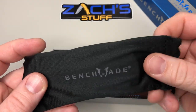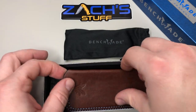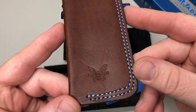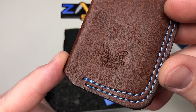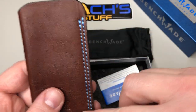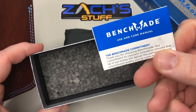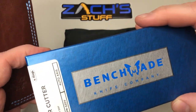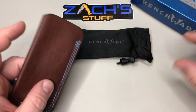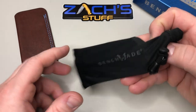Now, we'll put this off to the side, but you get your microfiber cleaning cloth with the Benchmade logo. You get a sweet little leather carrying pouch with Benchmade stamped into it. Made in the USA, pretty cool. It has a light blue stitching, so it's nice. It comes with a little padded box, and you get your Benchmade warranty commitment and care and use manual for warranty. So let's put this off to the side. It's all good. But what we're really here for is a cigar cutter.